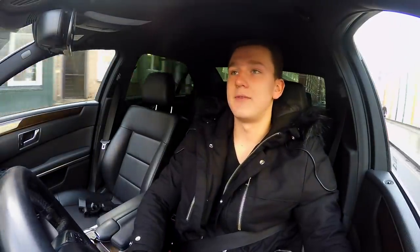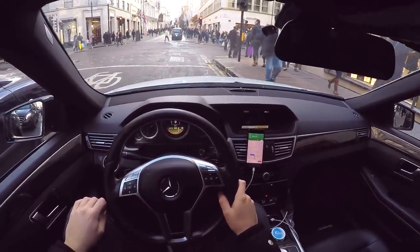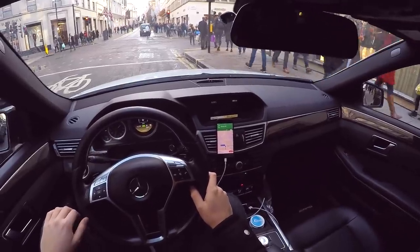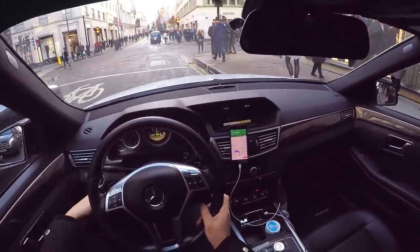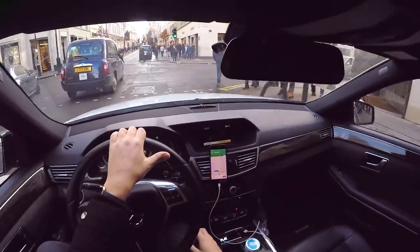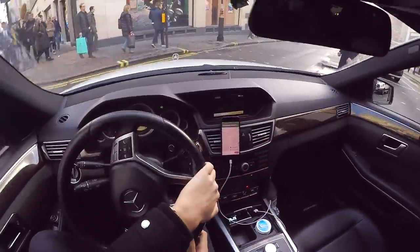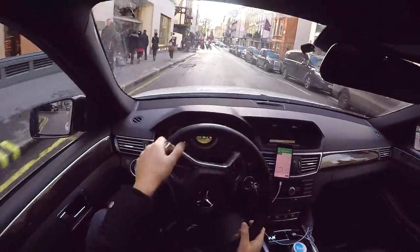If you are a European or American driver and you come to the UK, the first couple of things you need to keep in mind is that when you're turning, you have to turn on the left side of the road. Here, as we can see, we are on a one-way street and I'm about to turn right. It's really important to remember I'm in the UK and not turn straight into the oncoming traffic — I have to turn on the left side of the road, just like this.